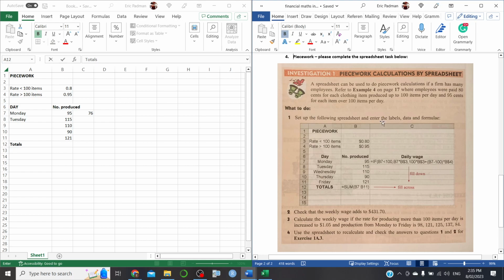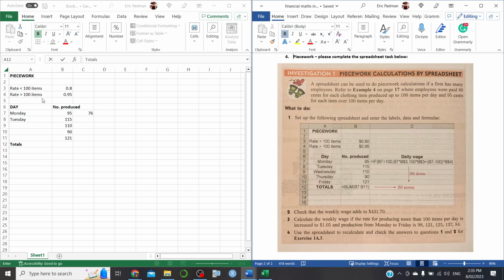We've been working on financial mathematics, and this investigation is a way in which someone might work out how to generate a wage sheet for workers if they produce a set amount of items. Now, how this works is if a worker produces less than 100 items, they are paid 80 cents per item.